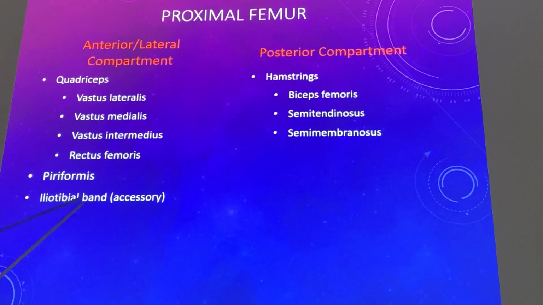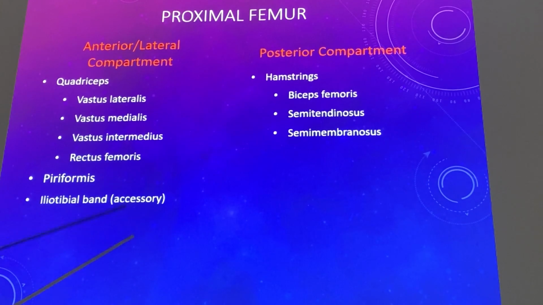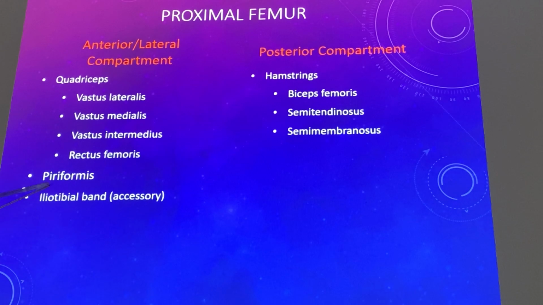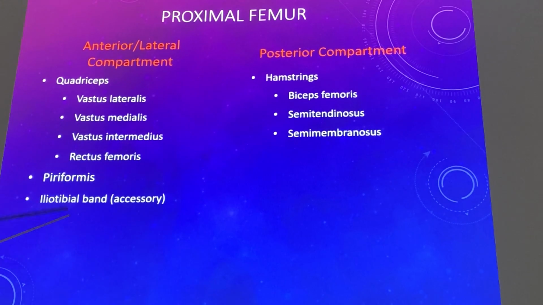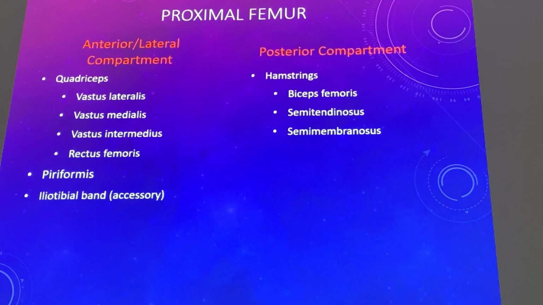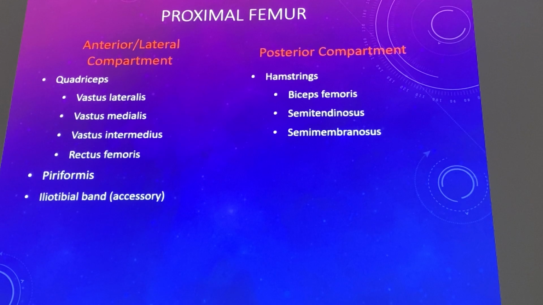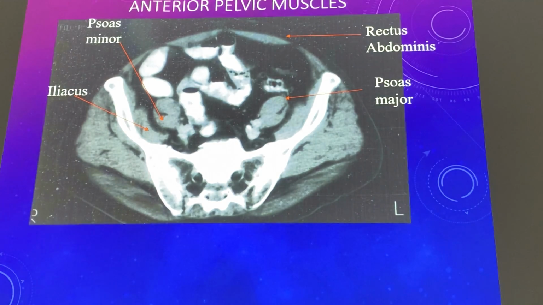The piriformis and IT band, we'll talk about those as being independent. This one will be found within the lower portion of the pelvis. And this one is your IT band that some patients, runners, and others will complain about in terms of pressure to it. When you look at the IT band on a cadaver, it is paper thin, and you're kind of surprised in terms of the problems that can occur with the IT band.